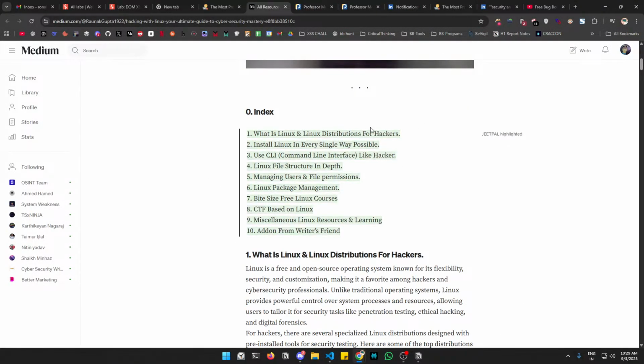You already know how to install, you have a good understanding of the command line, and you also told me you have a good understanding of the Linux file structure. But you can always go through this article and recheck what things you know and what things you don't know.